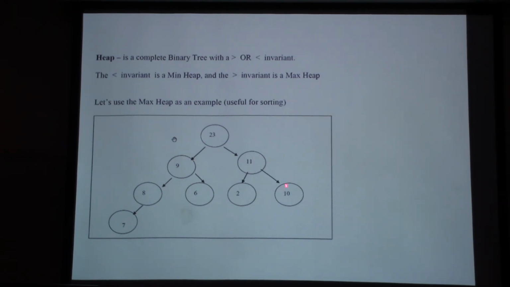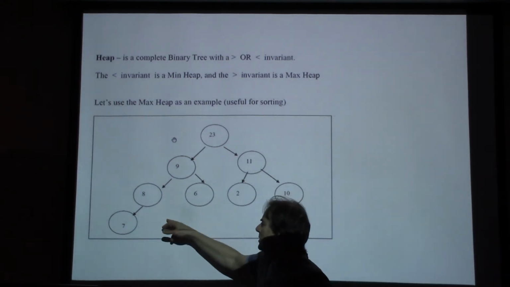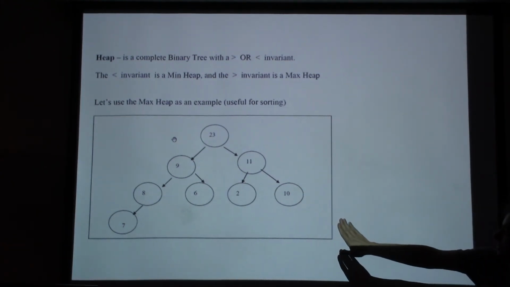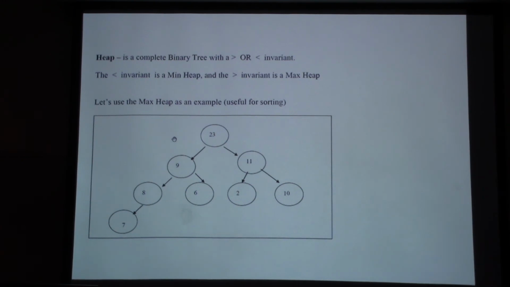However, adding a node here or adding a node here would no longer make the tree complete. Complete means that if the tree is balanced and there are missing nodes on the tree, they must be the rightmost nodes. So we fill the tree in one way and one way only. The new node has to come here, so that if we have, for example, 9 nodes, then the missing nodes are the rightmost nodes at the bottom level. That's what a complete tree requires.